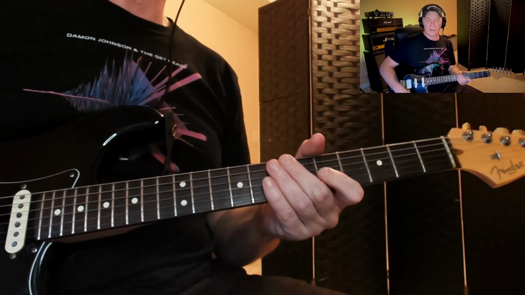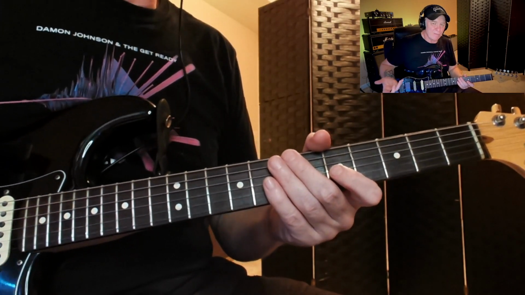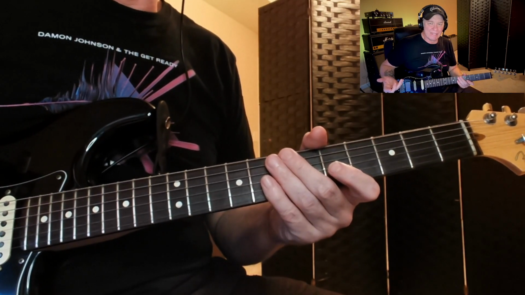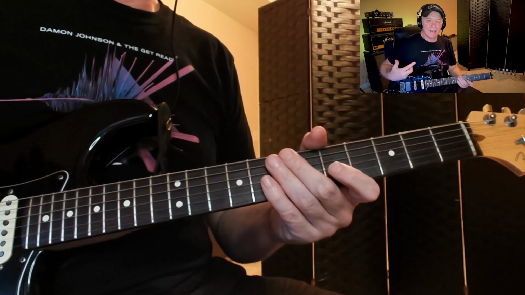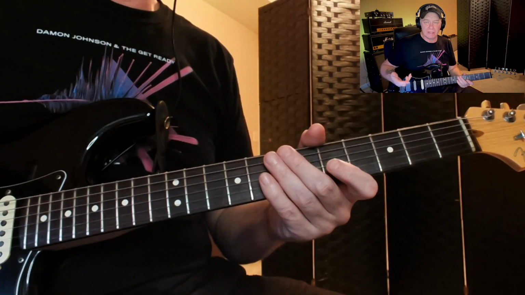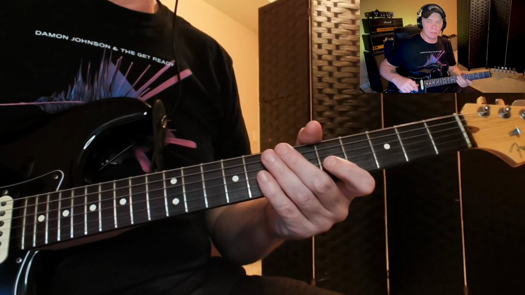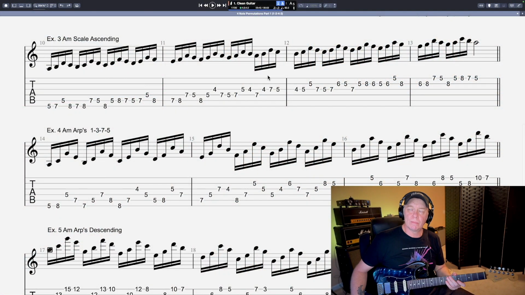All right, so again, I'm not going to necessarily play this all the time. I'm just going to use bits and pieces of it, but let's take a look at what that might look like in the music. Here on my chart, example number 3, I skipped one, so I will go back to that one. I started actually with a descending one, but I skipped here with the ascending one, so no big deal. But here's what I did.